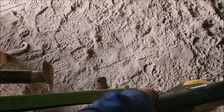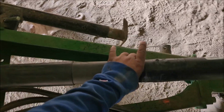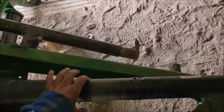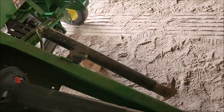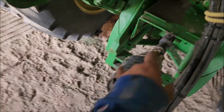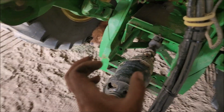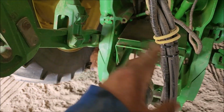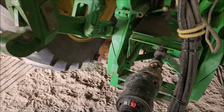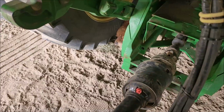What I'm thinking was happening is when this shield was down to here, it binds up and it's forcing it back and forth into the shield. And the weak point, the point of failure that I have in this whole mess, is actually that adapter, because it starts off gradual where it starts working back and forth. Just think of it like a slide hammer. Every time the tractor goes left or right or up or down, because we don't farm in flat country, that adapter starts to move back and forth, and then it starts hitting those bolts.